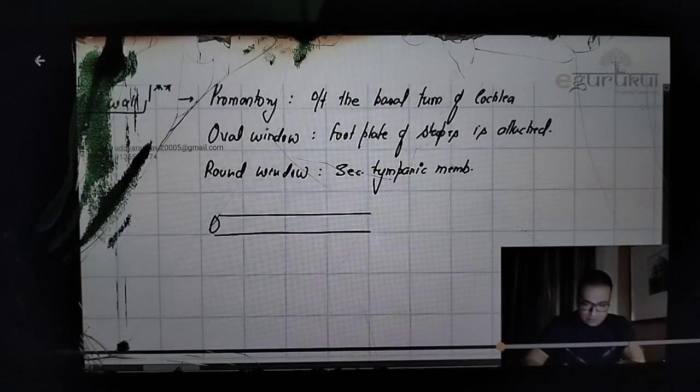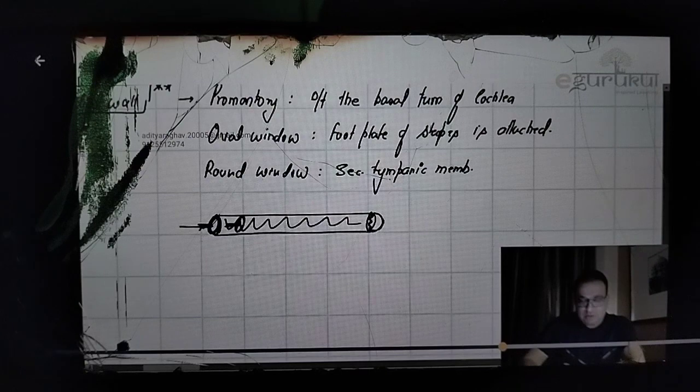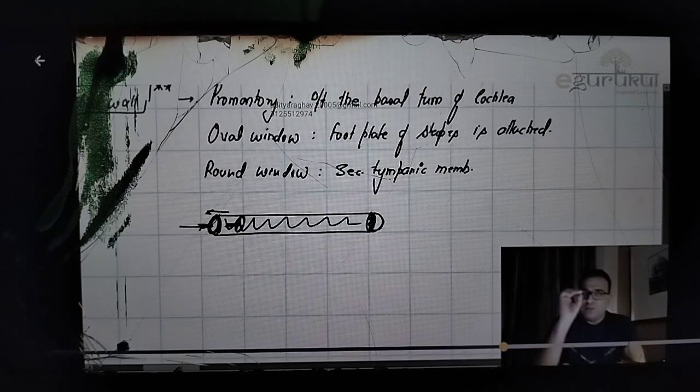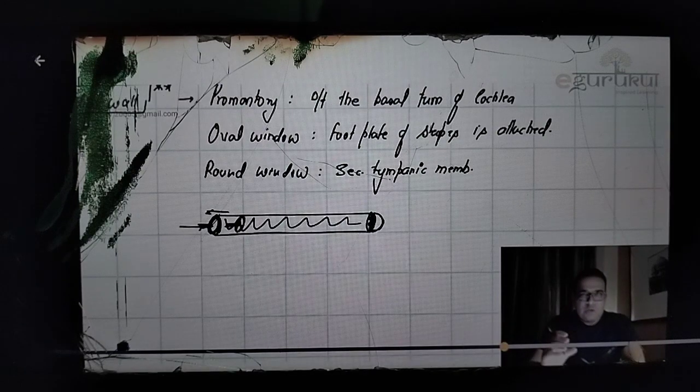If this is a tube here, you know physics more than me, right? If this tube is completely filled with water or fluid, and you push it with a paddle, the paddle will be able to push this entire fluid if there is a flexible membrane attached at the other end, so that the membrane can get stretched and the fluid is displaced. When the foot plate of the stapes comes back to its position, this membrane will straighten again. So there is a small window inferior to the promontory, the round window, and it has a membrane on it. It's not bone, it is a membrane, and that membrane is called the secondary tympanic membrane.